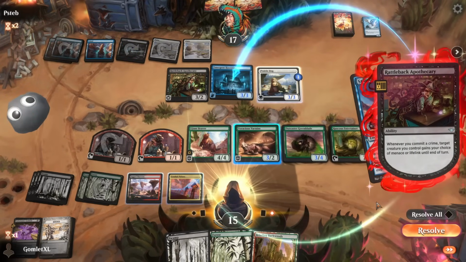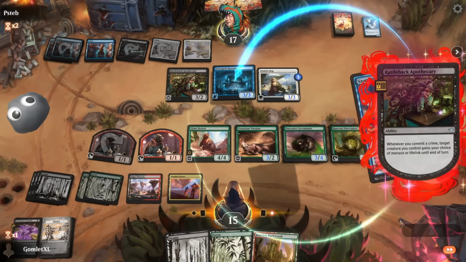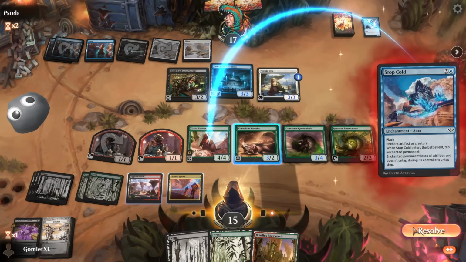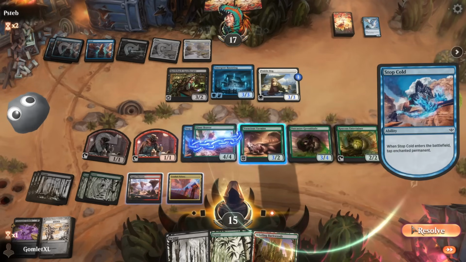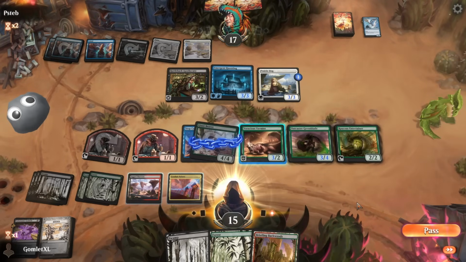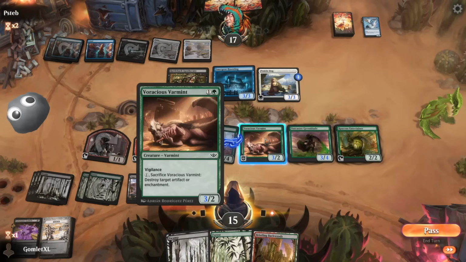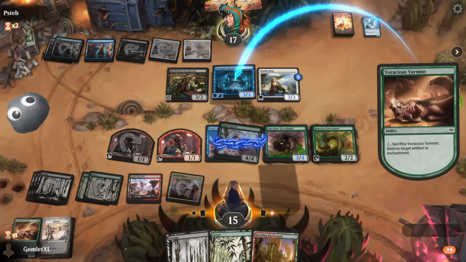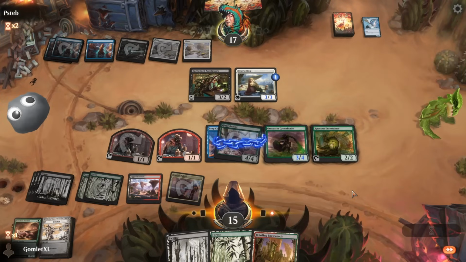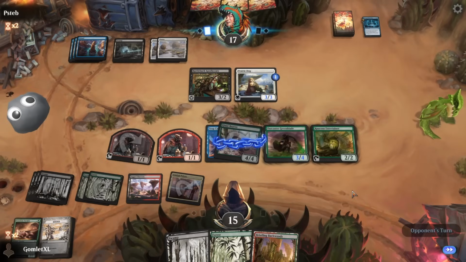Commit a crime, stop the beaver. Sure. I would still rather kill their haunting than save my beaver. So I'm going to do that in their end step, before they have the mana on tap to do a bunch of surveilling or anything. Now we have the murder for the prairie dog, or whatever their next threat is going to be here.